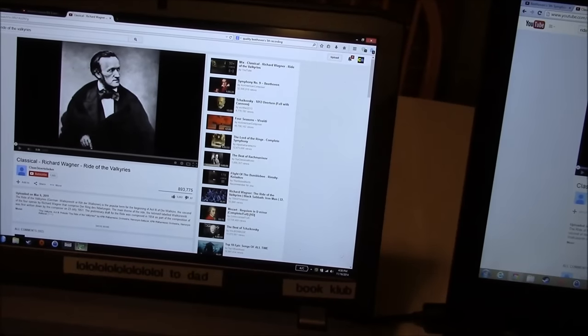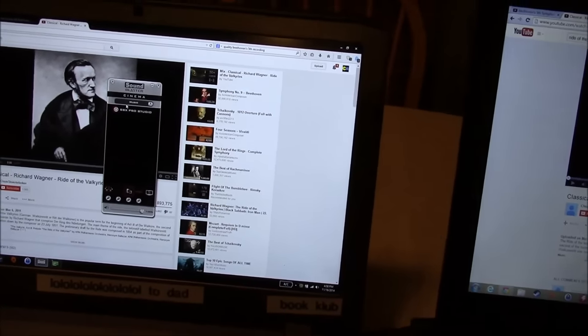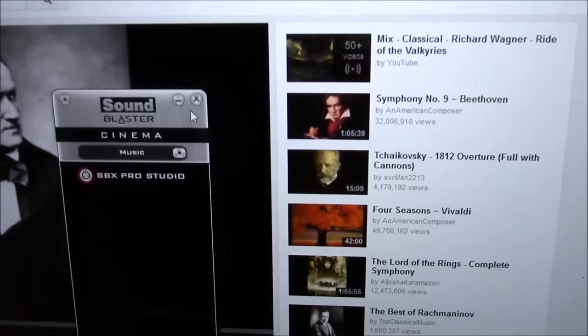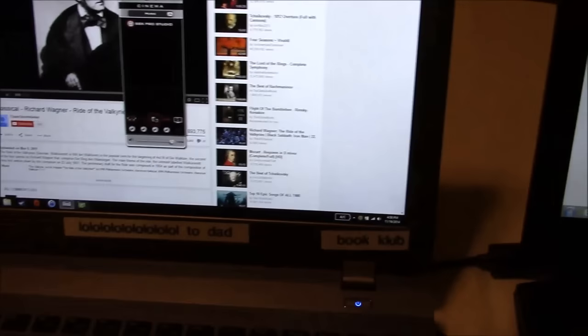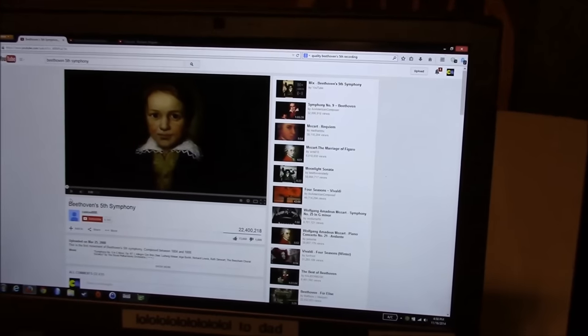I set the Sound Blaster Pro Studio to music on this one, and I'm going to play a couple of different songs. Beethoven's Fifth.